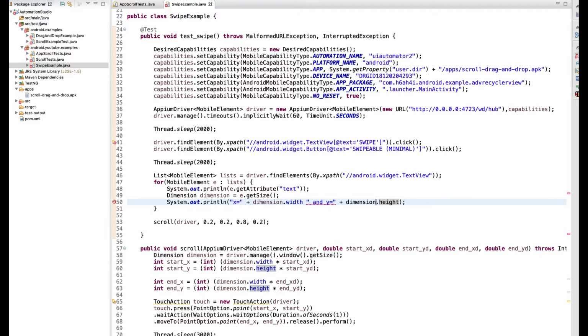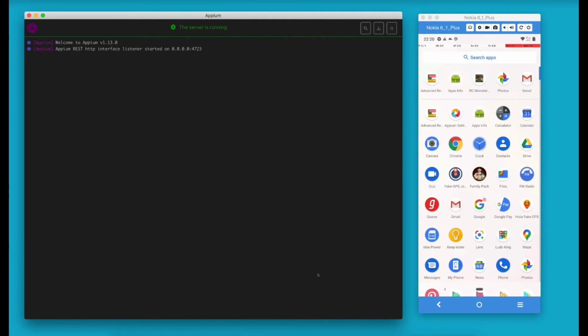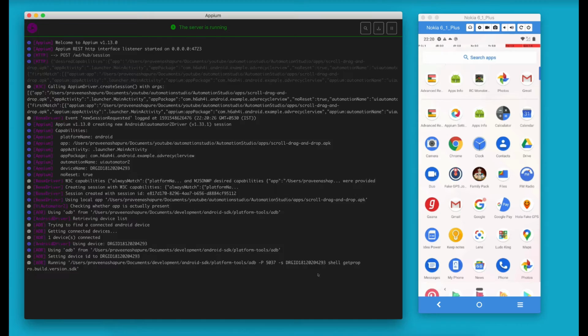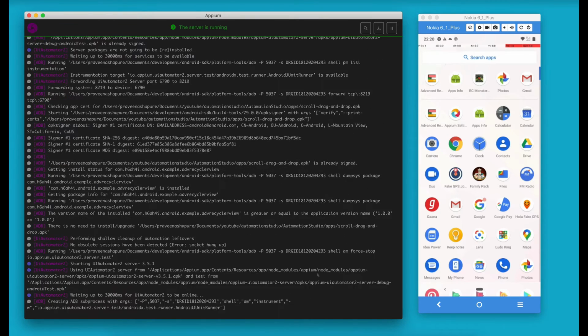Yep, this looks good. Let me add some spacing before that, because the previous print will work and we will be confused about which line we are trying to see. Instead of a tab I can give some spaces before that, so it should work over here. Now we are good to go with the next execution. So let's run the script. I have just cleaned my server and restarted it. Now the execution should start, and it should print all the dimensions.